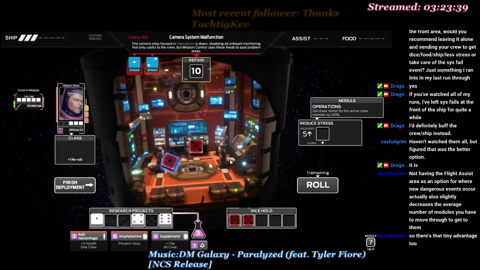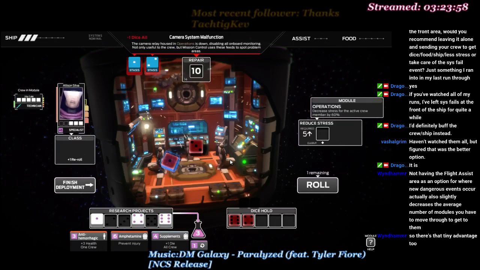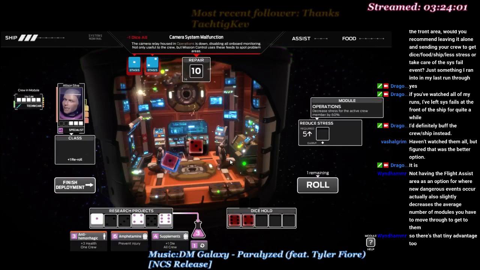As an option for where new dangerous events occur, it actually slightly increases the average number of modules you have to move through to get to them. I don't think it does, because you'd be more likely to get them in the middle of the ship. I think I have to disagree. Because if it's at the front of the ship... Oh, wait a minute, you might be right. Because if it's at the front of the ship, then you've got to walk all the way to get to it, haven't you? Yeah, you might be right. We might be working it out.